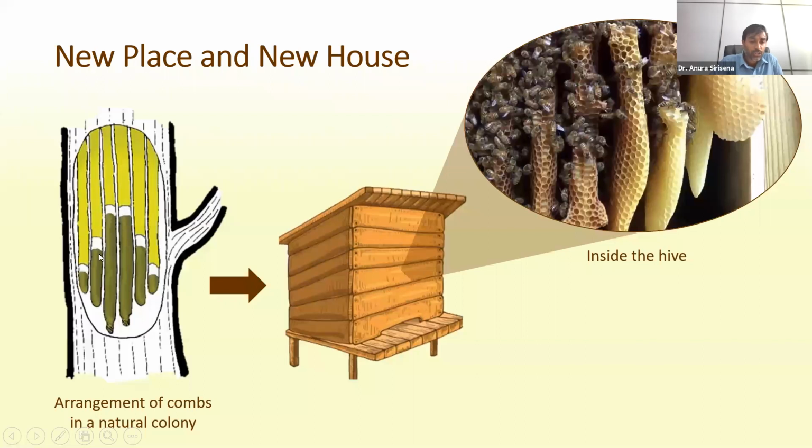Now what are we going to do? We are going to give them a new house, produced by human beings. But we should prepare this house to mimic the natural condition, so we should not disturb this angle and all. We will shift this colony or these combs to a new place by keeping the same direction. Then the bees will be comfortable there, and they won't feel they are now in a different place.